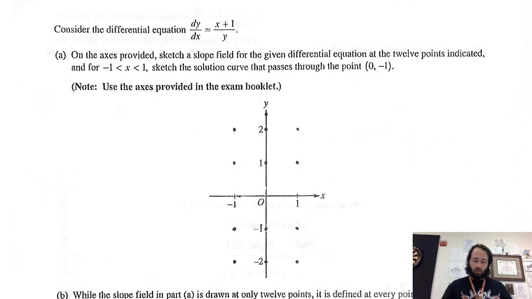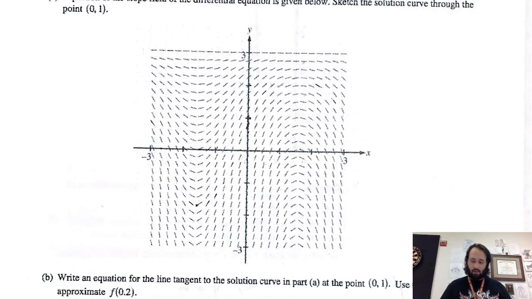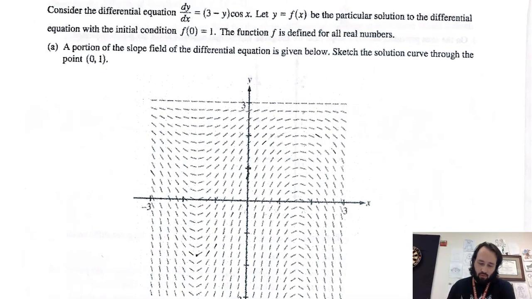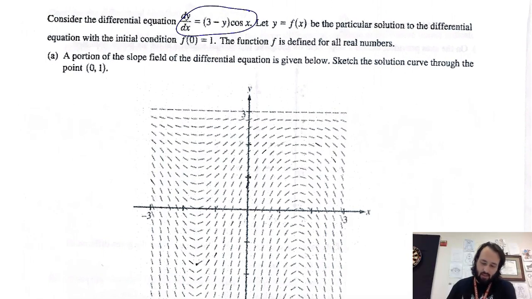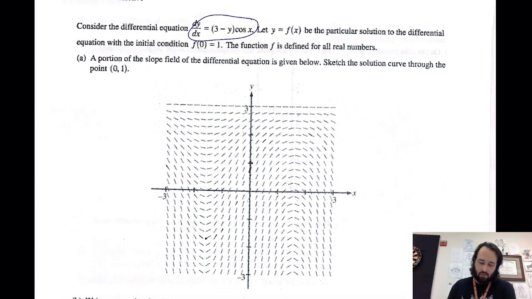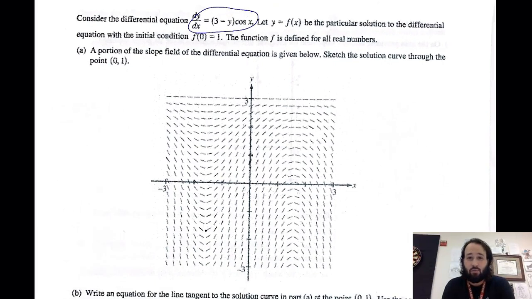A slope field, essentially what it is, you've been seeing it all along. The last question here is a slope field. So this is a slope field for dy dx equals 3 minus y cosine x. So essentially, dy dx is the slope of my original function. So all this is saying is if I follow the slope, let's say it has to go through this point, my function would look something like that, right? So it's following the slope of the original function, the slope at each given point.